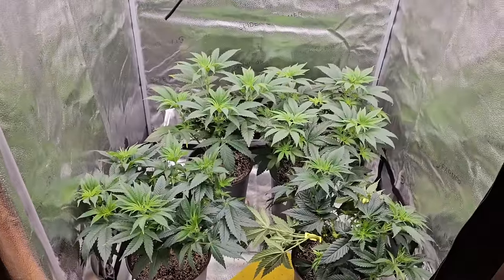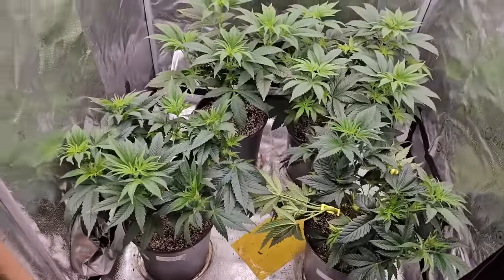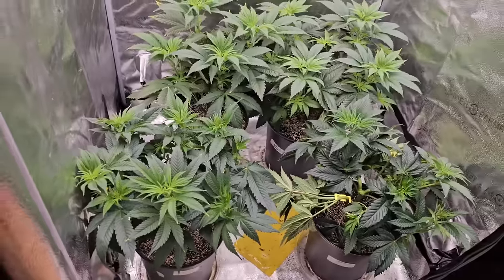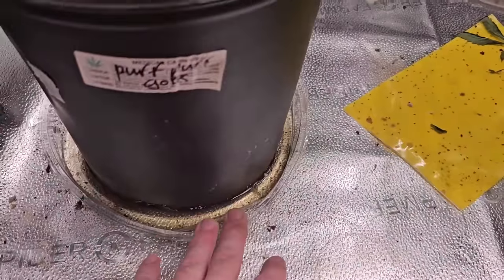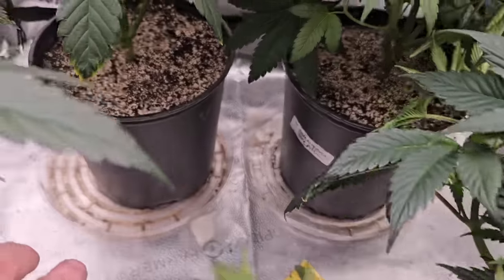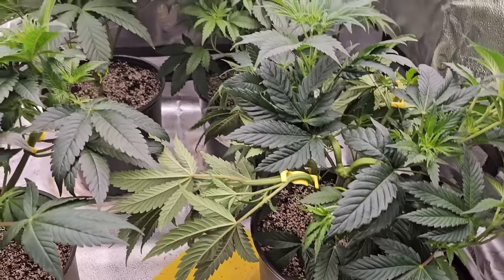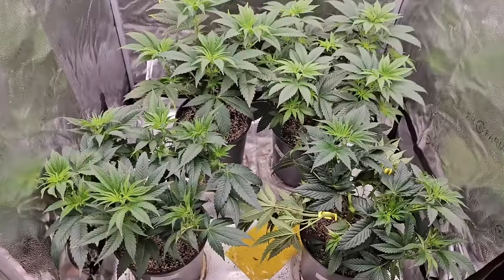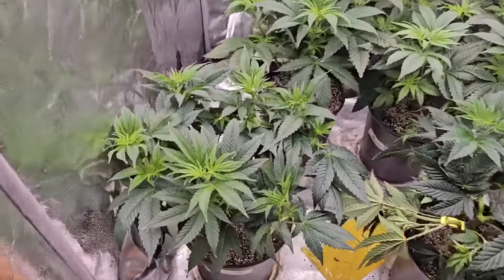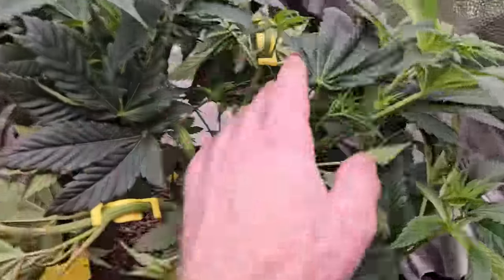Well, guys, unfortunately, we're back the very next day. They're bone dry already. So I had to give them 1.5 liters each, a full 1.5 liters each, you guys. Just enough to get a little bit of runoff, as you see, and it's sucking it right back up. So these ones didn't get any. Probably could have even took a little bit more, but yeah. Literally the next day. So that tells me we don't want to push them too much further in these pots. As soon as these tops grow out, we're going to flip to flower sooner than later.